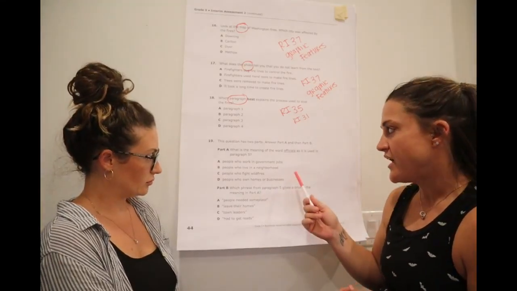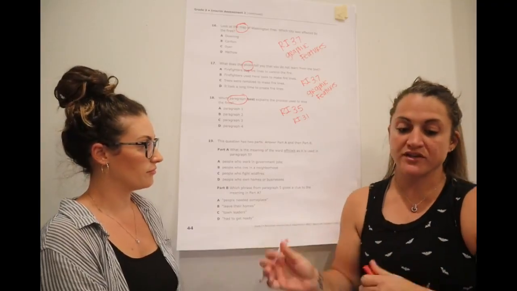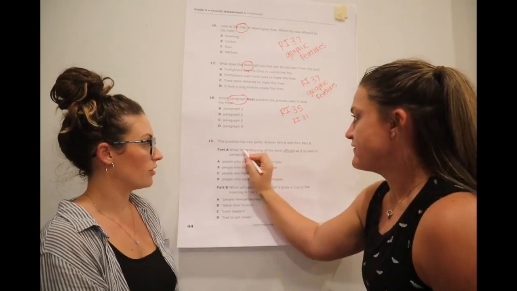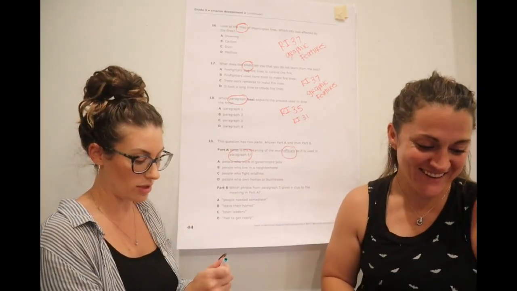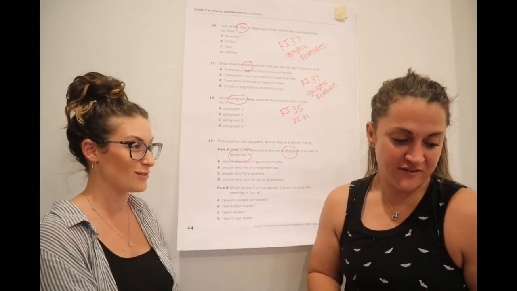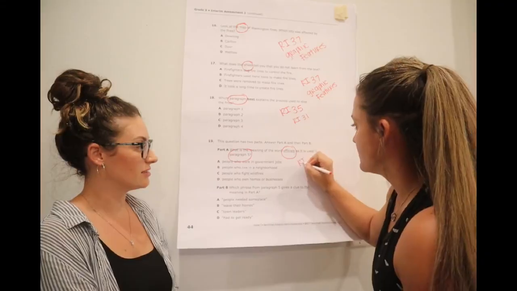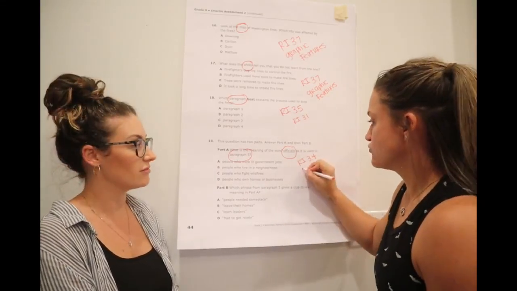What is the meaning of the word officials as it is used in paragraph 5? So they're having to go back to the text. I would circle paragraph 5. I want to see the pages flipping when you get to that one. I definitely want to see you go back to paragraph 5 and reread for context clues. Right, so RI 3.4. And for that one, I would just say context clues, in kid-friendly language.